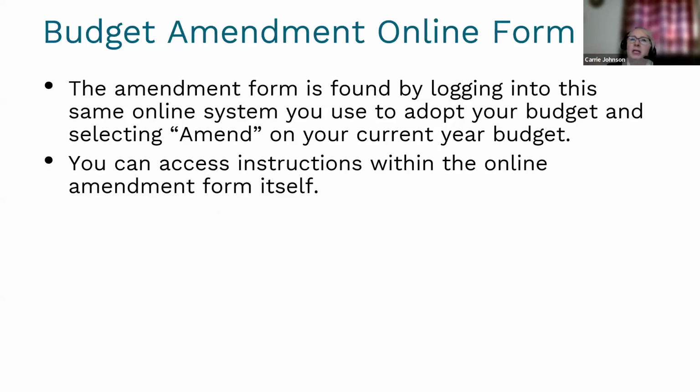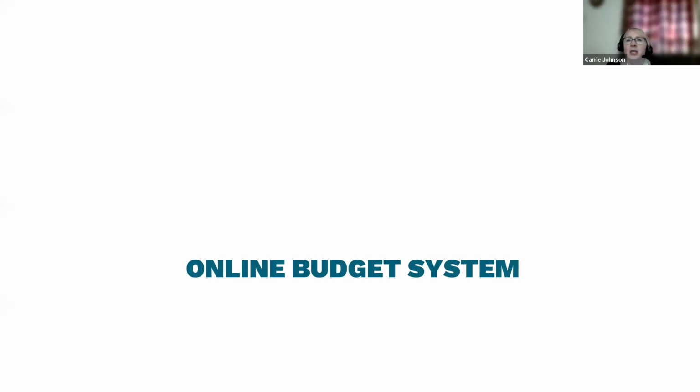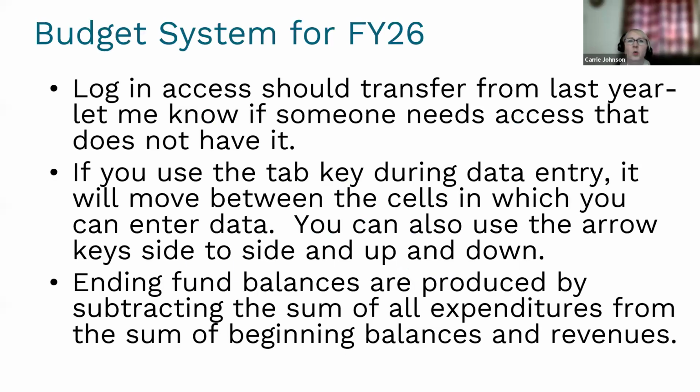The budget amendment form is completed in our online system. Essentially, if you're amending in the current year, you pull up that fiscal 25 budget and you'd see a button that says amend, and you'd click it and it generates a one-page amendment document that you'd have to complete. So I'll take a little bit of time now to go over just the budget system itself. It's one system that you use for all the things. So if you've already got access to it for valuations or any other reason, that's where you do your budget process too.